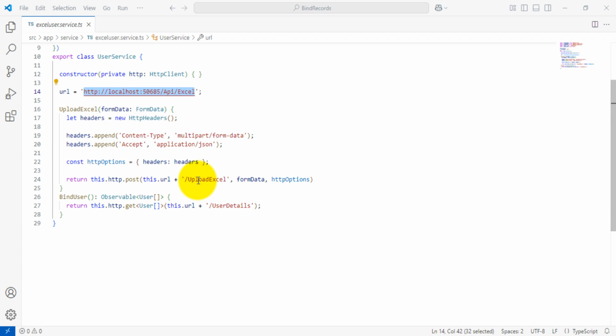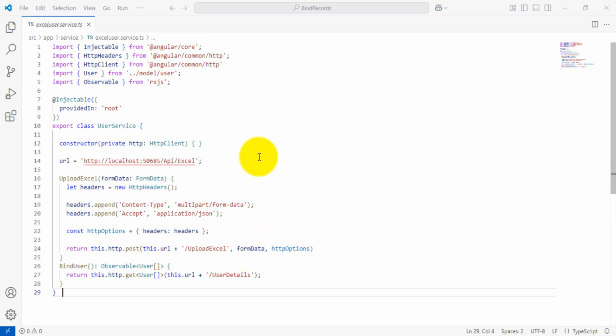So this is the route for the HTTP post. In the same way, the bind user method calls the HTTP get request. This.URL is concatenated with the user details route. This endpoint is used for the HTTP get request to get the user details. So this is all about the code for excel user.service.ts.